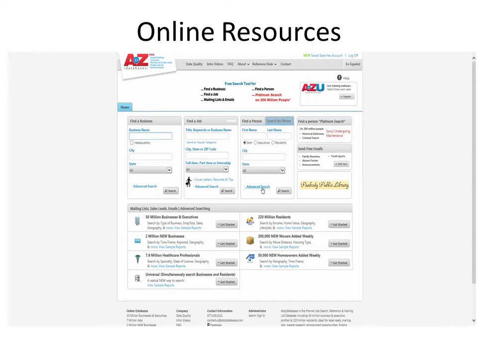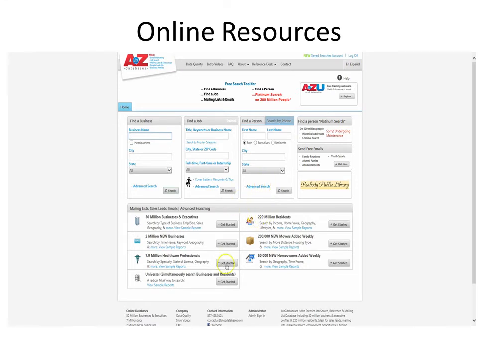This is all public knowledge type information. You can also do a background check. It looks like they're under maintenance right now, but typically you would. I'm going to advise you, though, that if you really need a really good, thorough background check, don't use this. You're going to want to pay for that. Okay, you don't want something free.